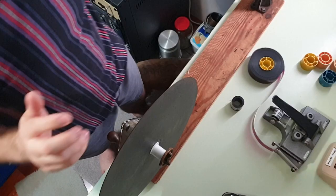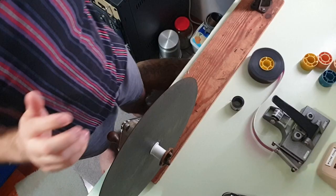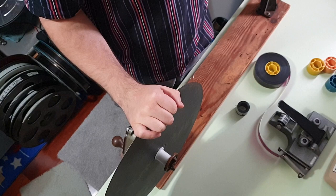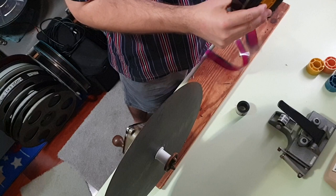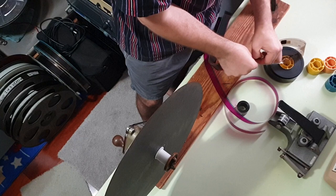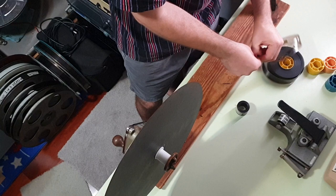Full disclosure: the film handling techniques you're about to see may not be considered archive quality, but I'm doing the best with what I've got. So first off, this is the last thing that I scanned — that's the Ernest Goes to Jail trailer. You've probably seen this pink leader more times than you'd like to. Let's splice onto the end of whatever I'm scanning. I can pull that off. I'm very close to running out of splicing tape, so I may run out during this video — that's alright, I've got more.